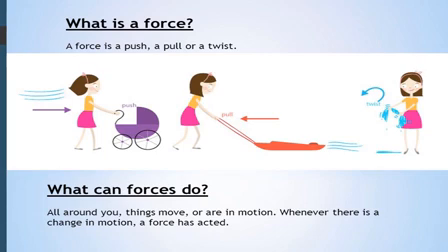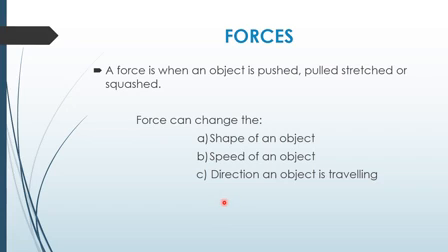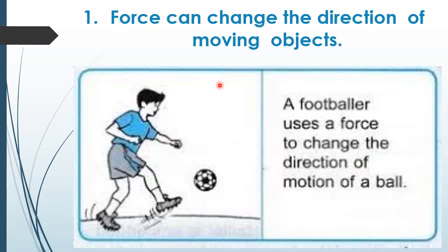This is how you can describe forces also. So furthermore, a force is when an object is pushed, pulled, stretched or squashed. Force can change the shape of an object, the speed of an object, and direction of the object which is traveling. These are some new aspects of the forces. Now we will discuss these effects of the forces one by one.